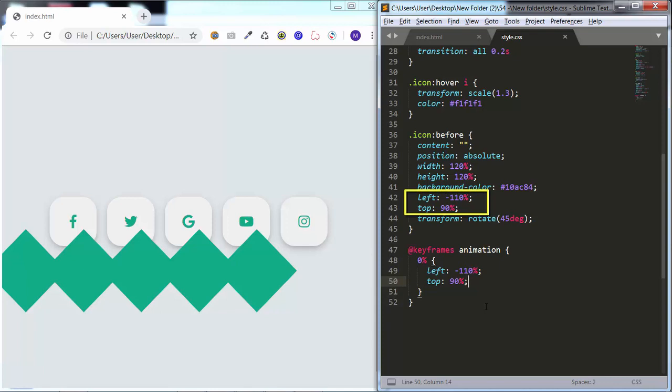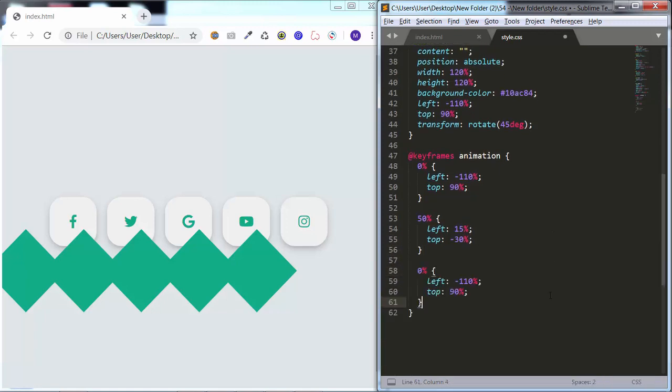So that should make the animation start from the original position of the green background. Next, I will copy that, paste it again, and at 50% of the animation duration, I will change the left to 15% and the top to minus 30%. Then, at 100%, I will make the left minus 10% and the top minus 10% as well.